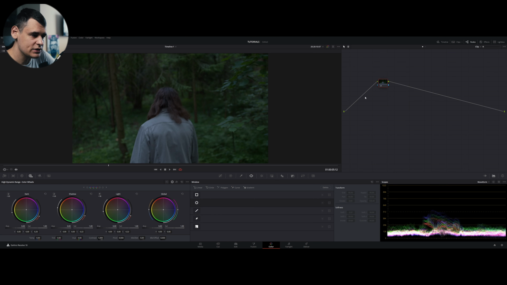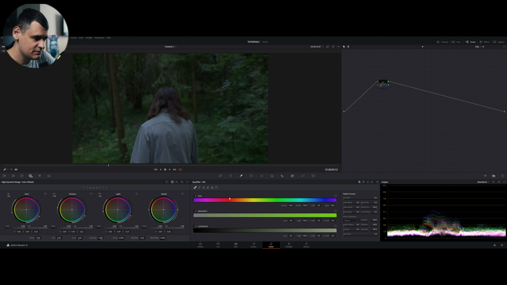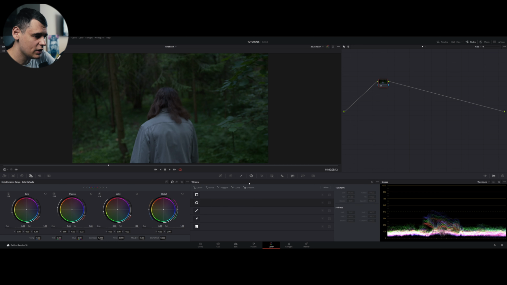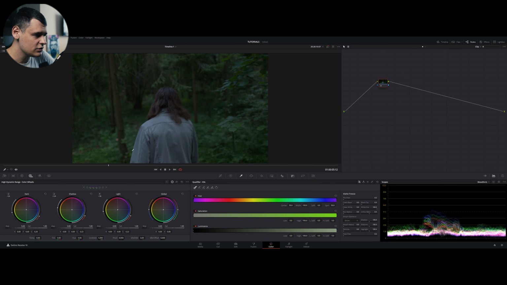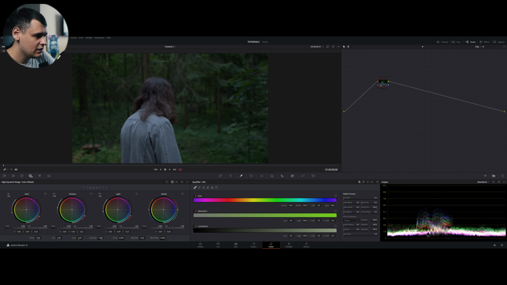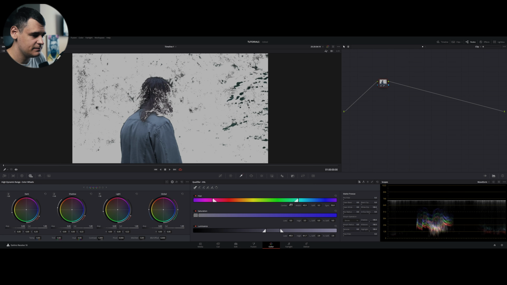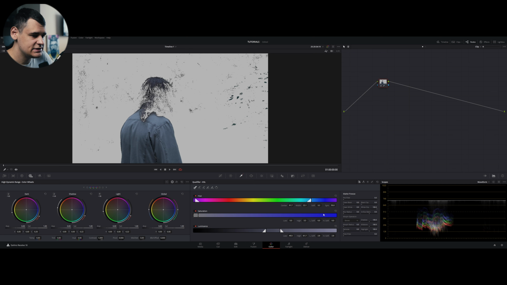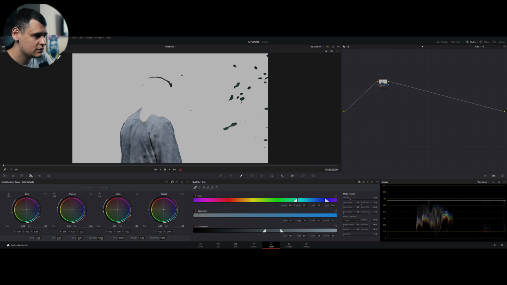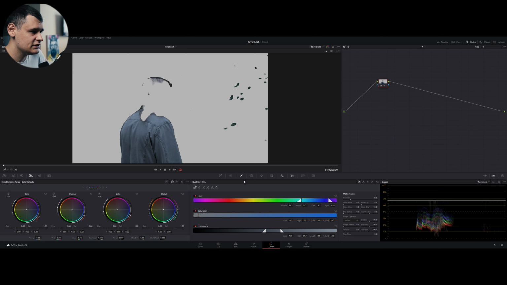By the way, about power windows, we can use them, as I said before. I probably said that, but I'm going to emphasize that. We can use the qualifiers with the windows and track that on top of our character. Let's drag this. Let's select the color. Let's make a selection that is not particularly great. Prefilter. So I have selected the clothing of our character, but I also have selected some leaves.